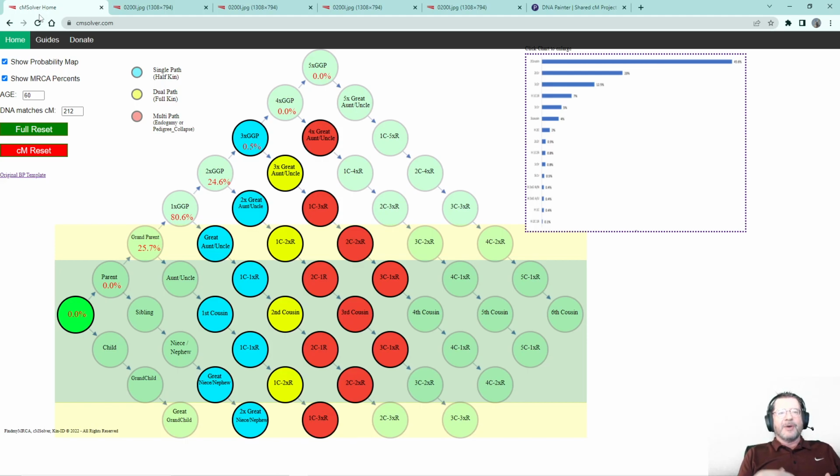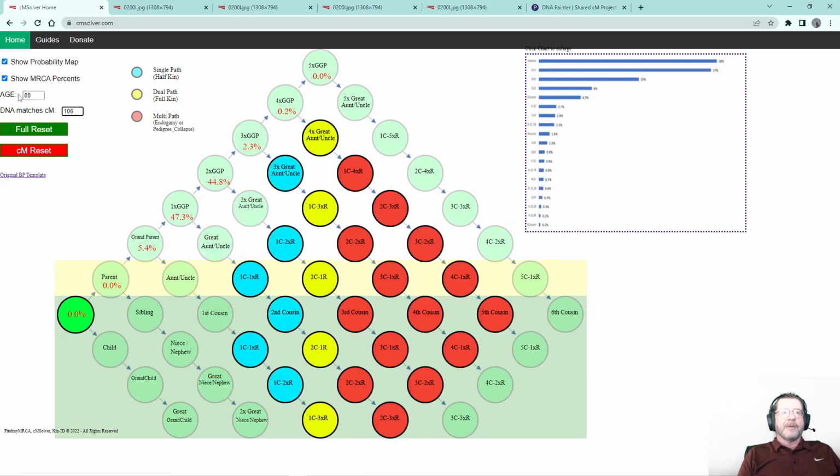Okay? And so now, with the power of that age overlay and the answer to the question, how are they related to me? I can now take this and it changes based on age. You see the percentages change. My centimorgans right here is 47 and 44. I change this to my age. I get something much more definitive. It's 74, 47. This is the best tool out there to answer, how is that person related to me?